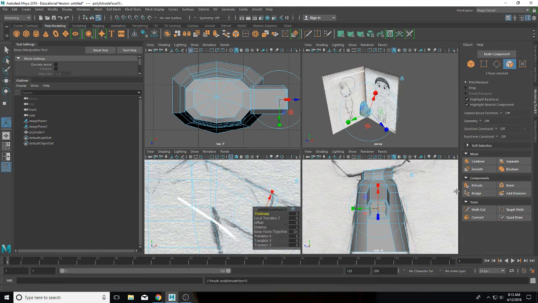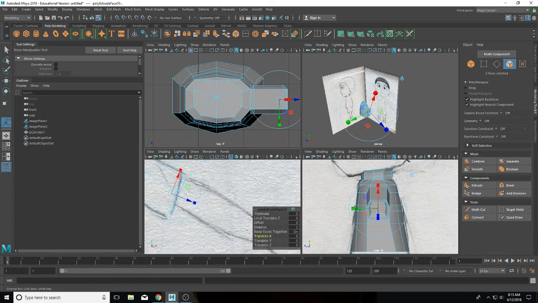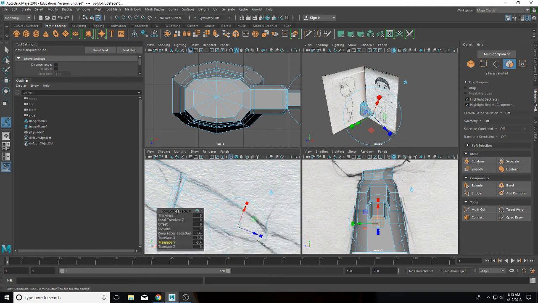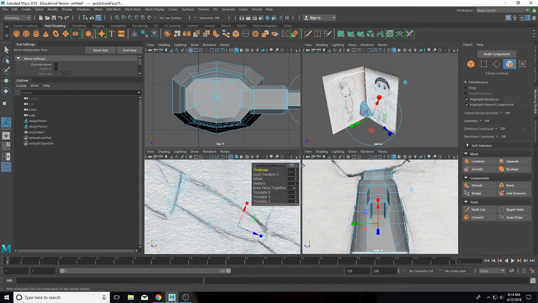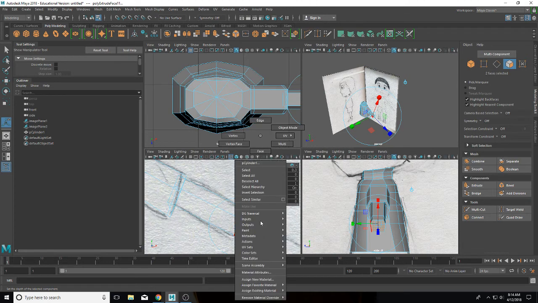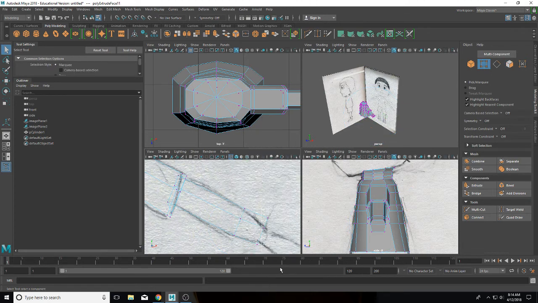And then from there, I can once again, I think I want to look in this view. Yep. I can do my translate X, translate Y again. And then do another G. I'll probably just scale this one down now, the vertex.